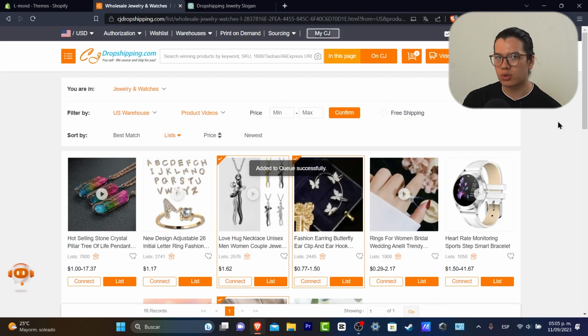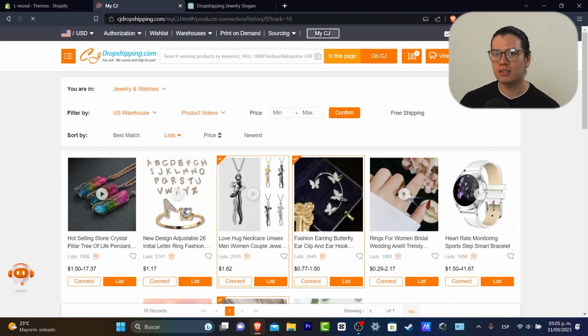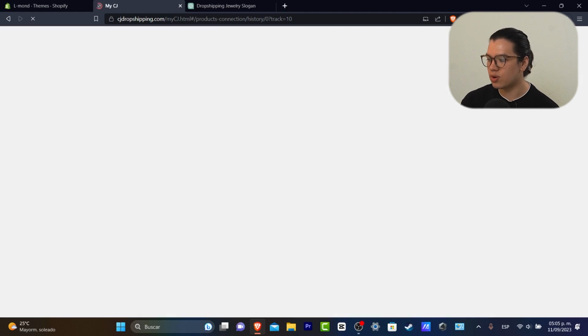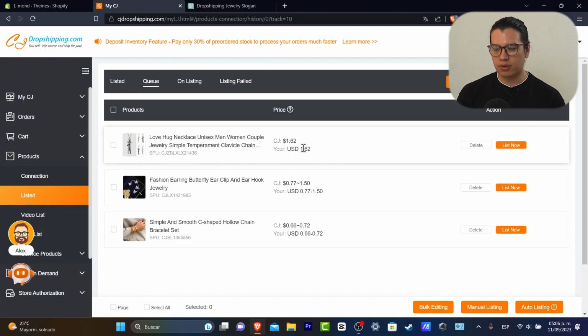Once again, my rule, if you're just getting started, is to not focus on more than 3 products. Now I'm going to go into Kiwi, and as you can see, this is something that has a really great tool. And as you can see, the 3 products are in the same niche. We are into jewelry, not even watches. Let's say that you are willing to sell stuff only for women. If you wanted to focus on one specific gender, I believe this could be a little bit stronger. But since we are focusing only on jewelry, I think in our case it's okay to focus on both genders, both male and female.